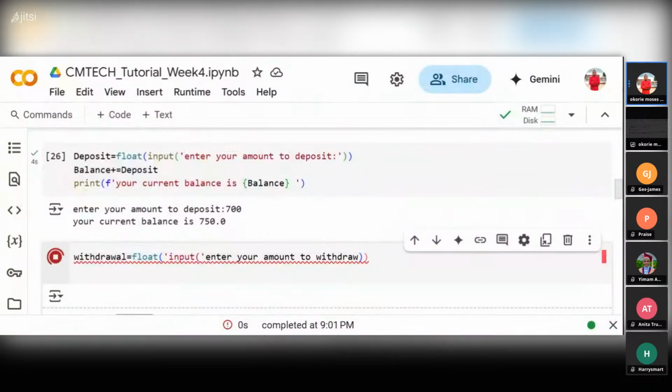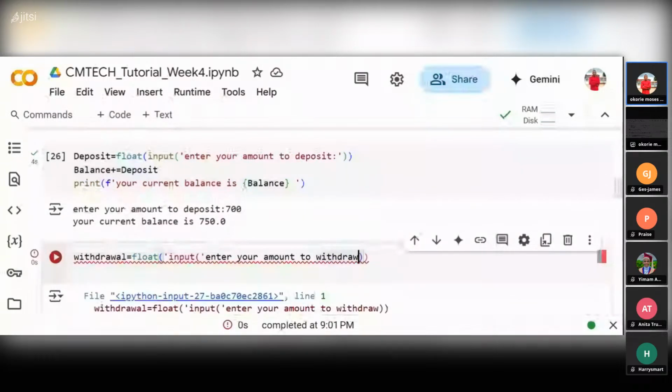Why? Who can tell me the error? The error is because the quotation mark at the beginning of enter is not closed at the end of the withdrawal.